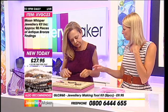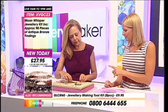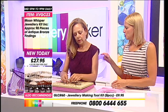Yeah. And it also depends on what you're wearing. I always like the fact that if you're making your own jewellery, you know what outfit you've got in mind for it. Yes, absolutely. So if you've got a square neckline, you could do a nice bib style, but if you've got a smaller, less exposed neckline, you could do something a little bit tighter, a little bit more delicate.